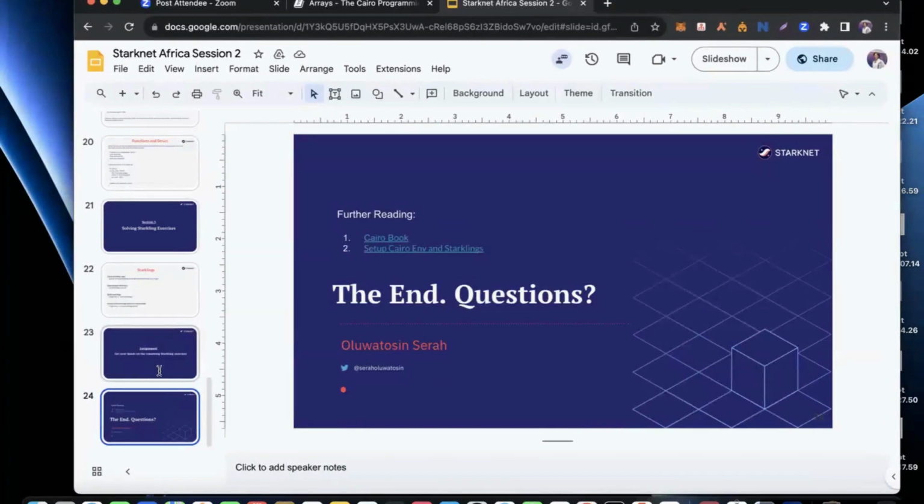You can take time to complete the Starklings assignment before our next class, next week Thursday. And next week Thursday we'll be talking about StarkNet contracts, writing your first StarkNet contracts and all. So we hope to see you all there.